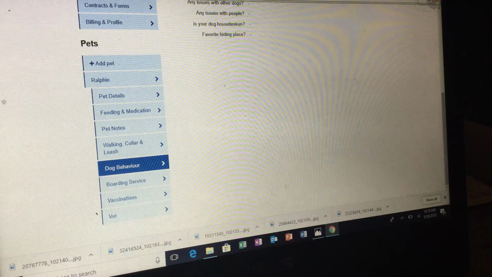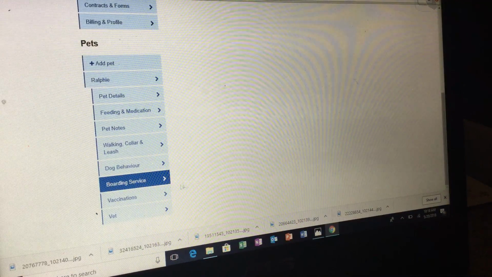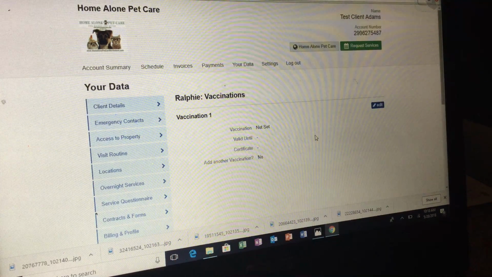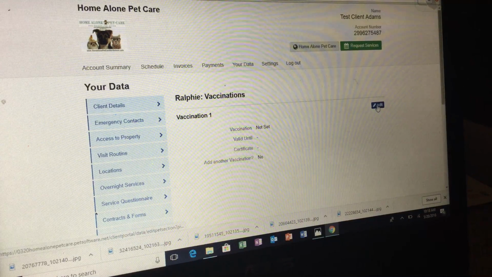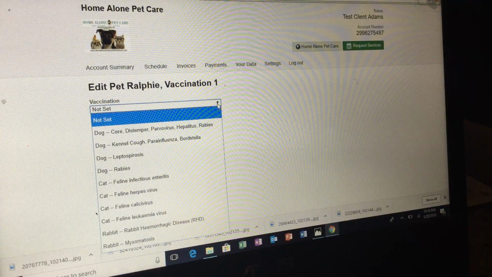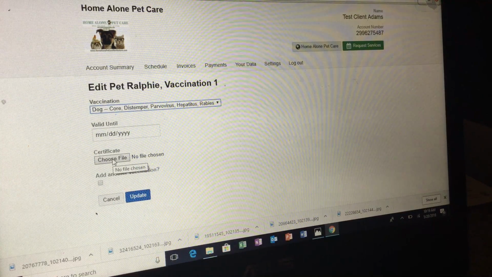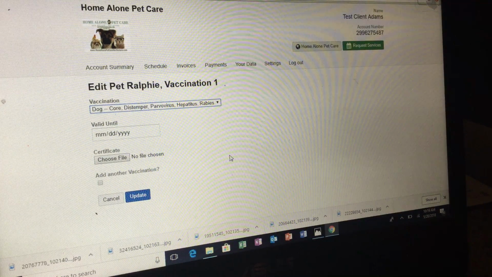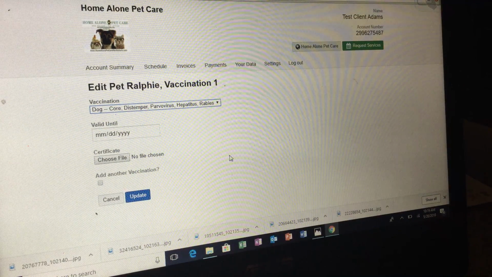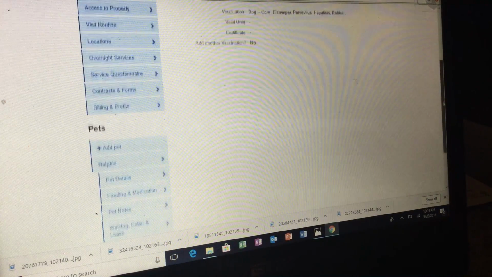All right. Now we're going to go down to boarding services. If you use boarding, go ahead and fill that out. And vaccinations. We really would like everybody to put in their vaccination records. If you go ahead and look on here and hit edit, you can see that the vaccination is not set, but once you hit that, you can go ahead and make sure you fill all this out. When is it valid until? And then please put a copy of your certificate on file. Without this, we will not be able to board or have other pets around your pets if you have that type of service. And then you can push update. Always make sure you push update or it will not save on any of these tabs when you're editing.